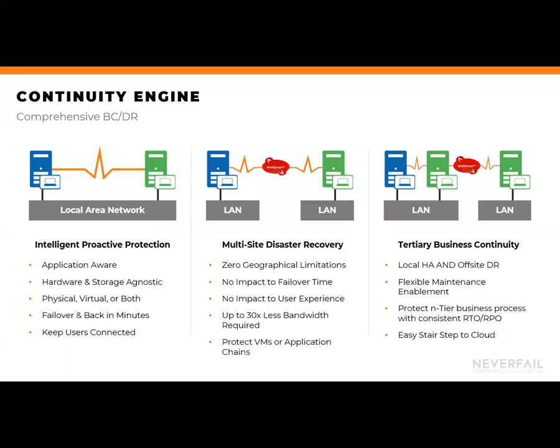Now, what's nice about this is that the green server, your passive node, your secondary, will automatically be revealed to the network. We will assign the same IP address, and we spin up the services. Boom, you're back in business, 30 to 90 seconds. This is storage agnostic, so we don't really care what the underlying storage is. As long as we can see it as a local disk, we're good, right? So that would be direct attached storage to the VM, or even a SAN volume, if you will.